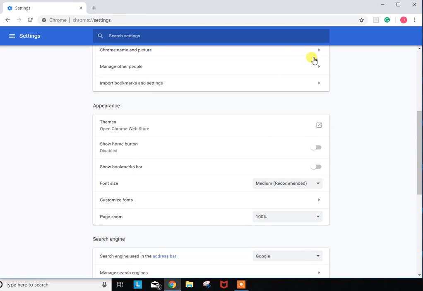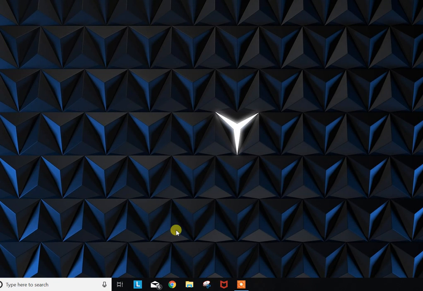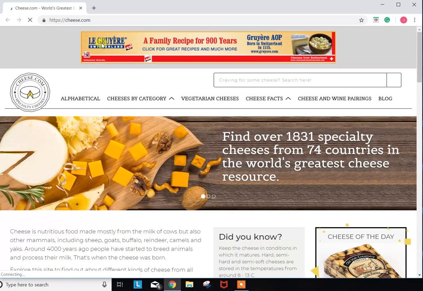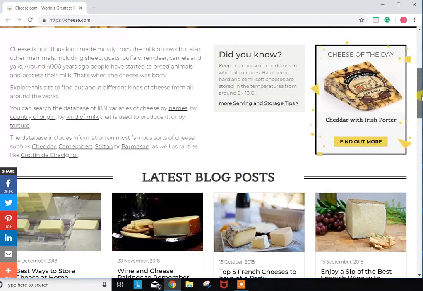So we can open a new browser session, and it should come up with the new default web page. So we open Google Chrome and it goes straight to cheese.com, and there you go. So it has been set.